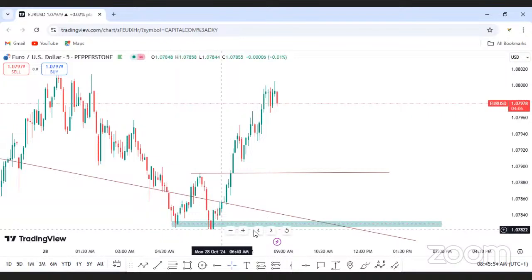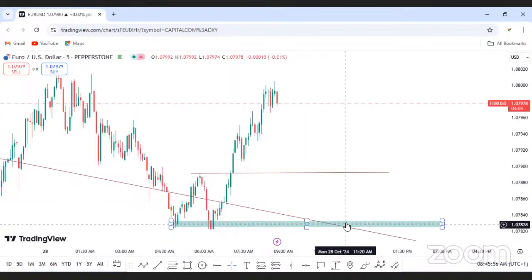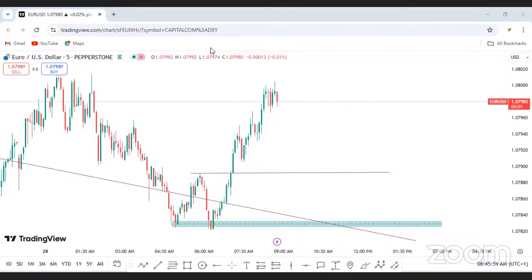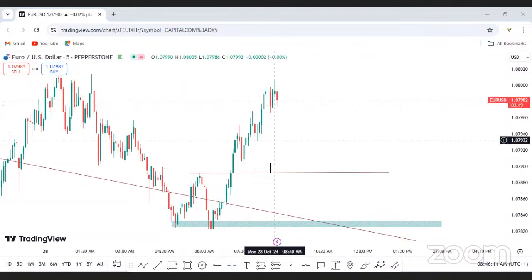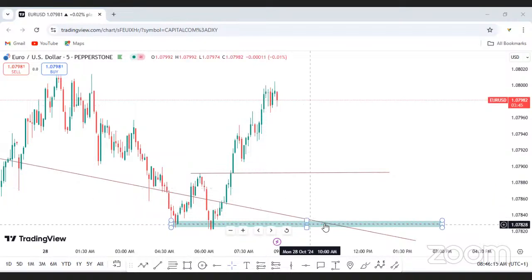Okay, so I'm presuming that you're talking about this level right here because you mentioned the box pattern, and that is the most obvious box pattern on the EUR/USD M5 chart right now. So I presume you're talking about this place. Yeah, it's a good place to see a buy from if price should trade all the way down here.